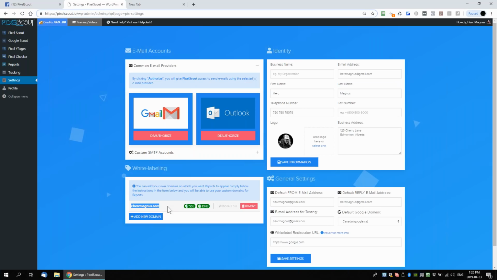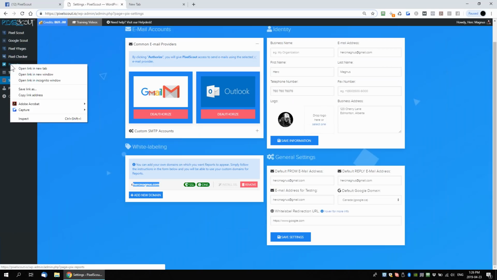Now, some savvy people like to dig deeper, right? So they might get a report from you with a link to the report, and they'll see it's on your domain, and then they'll want to research you a little bit. And the first thing they're going to do is they're going to strip away the report URL.